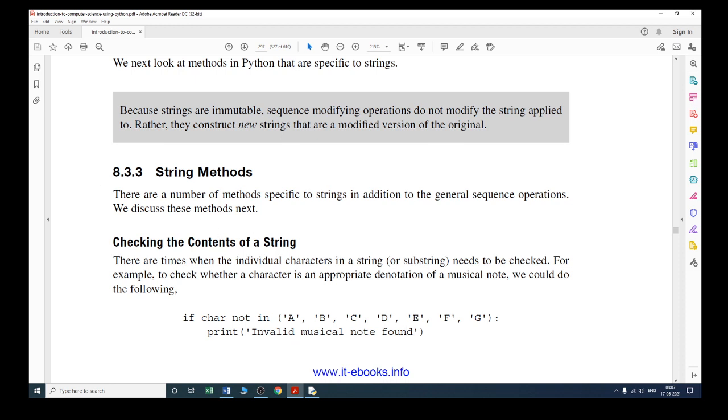There are a number of methods specific to strings in addition to the general sequence operations. So we will discuss the methods. For example, if you would like to check whether you have a particular character, you are able to do it like this.